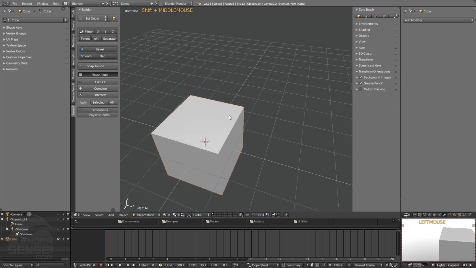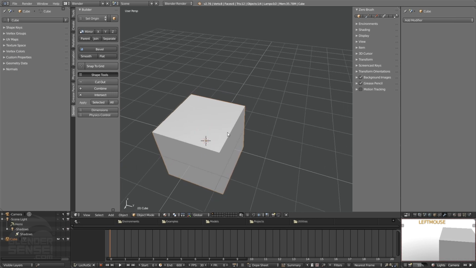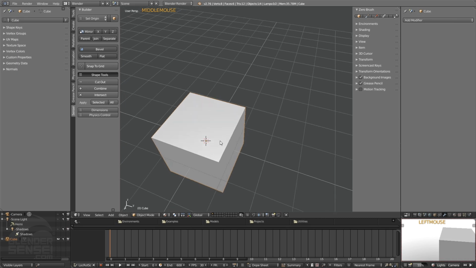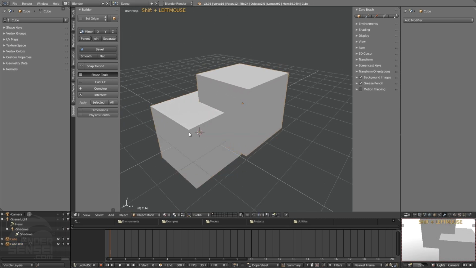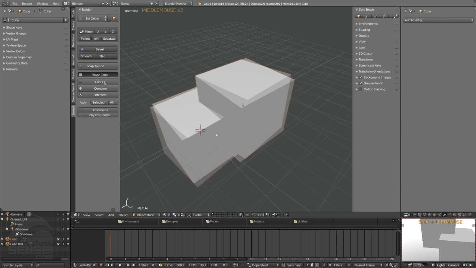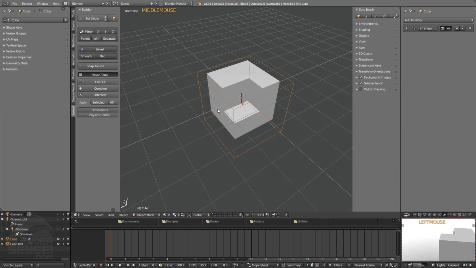I'll give you just a tiny example. We're going to get a lot more into these because they do a lot of really impressive things. So say I were to press D to duplicate this while in object mode, shift select the object I want stuff done to, then just press cut out, and this will automatically be cut out.